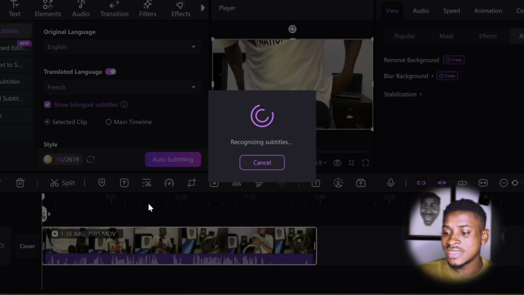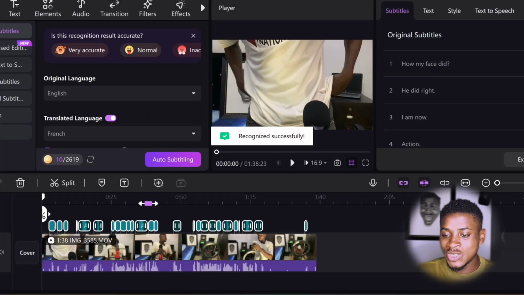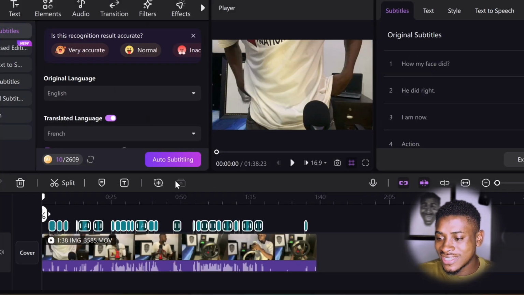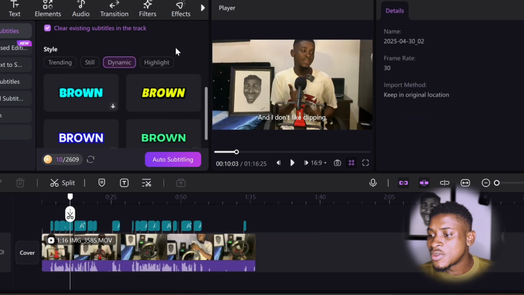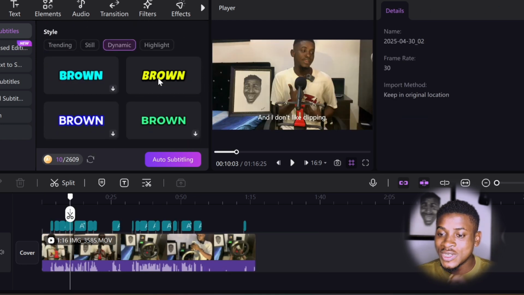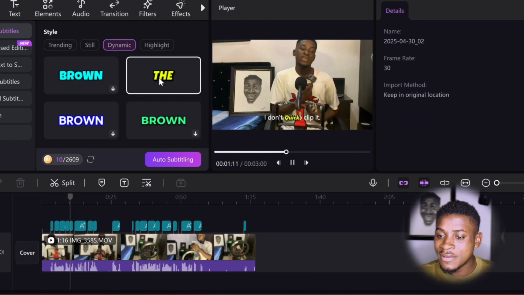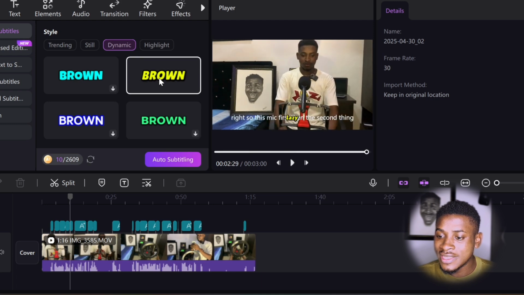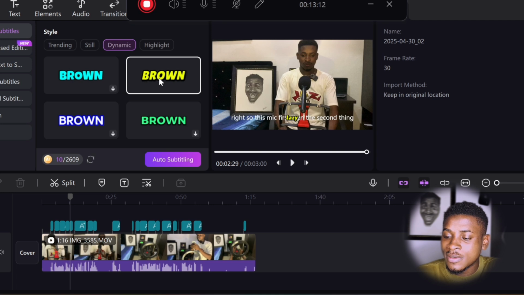So this place now looks like every other video editing app, but this one looks sharper and easier to use. It's generating the subtitles of that video, and so quickly it is done generating the subtitle. Okay, so this is the subtitle. Now let me show you a very cool and amazing thing that you can do here. You can equally choose the particular fonts and styles that you want to use for the subtitle, so that is what you have here. I'm going to go with this particular one.